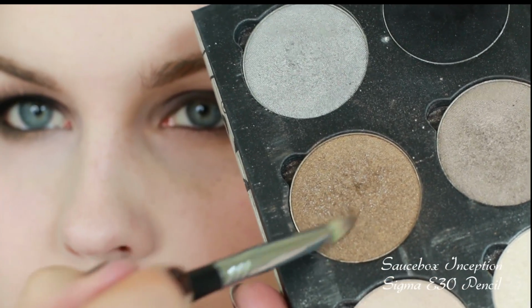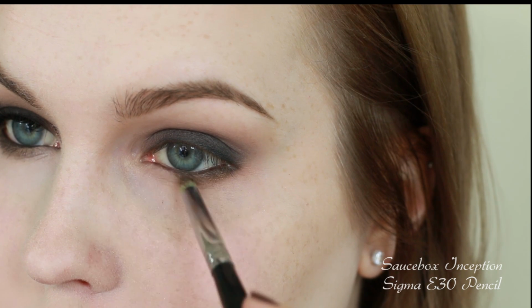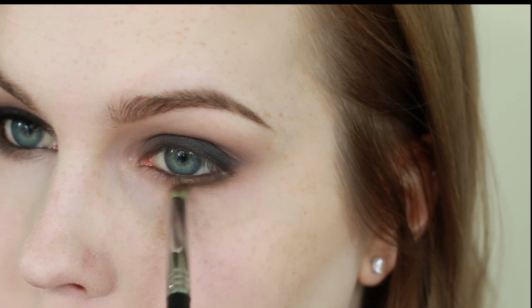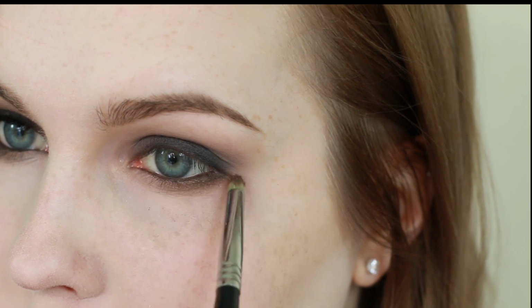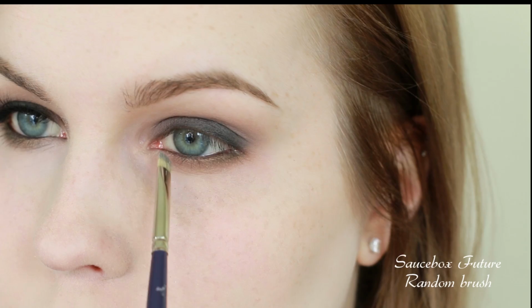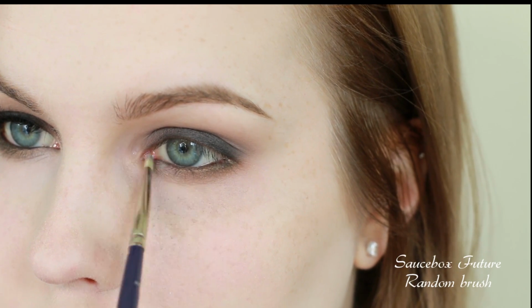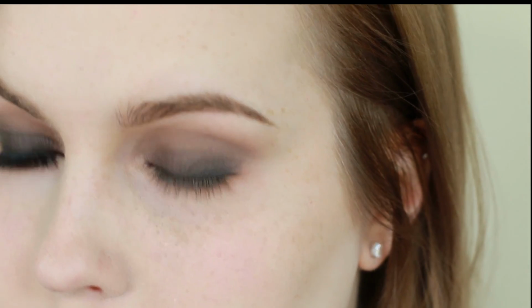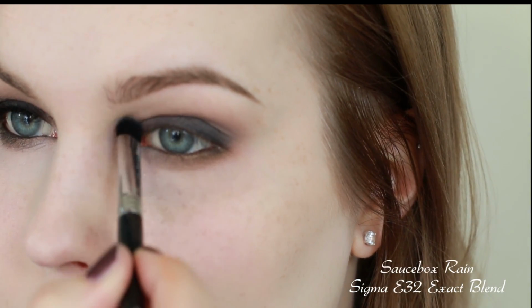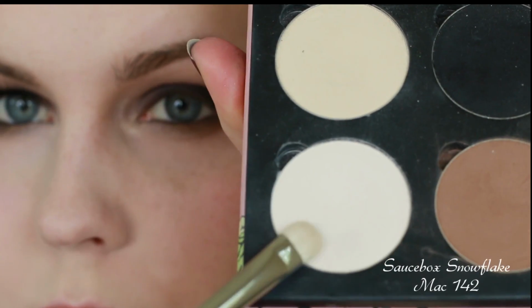So now I'm going in with Saucebox Inception, and I'm taking a Sigma pencil brush, and I'm just running that all along the lower lash line. This is where we're kind of getting in a little bit of metallics just to make this a little more exciting. So now I'm taking the color Future, and I'm just putting that just a touch just under my tear duct area. And now I'm taking the color Rain, and I'm using that to highlight. So we're just gonna kind of put that right in the inner corner.